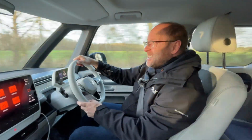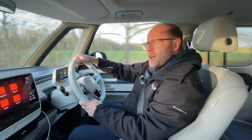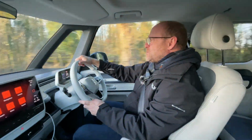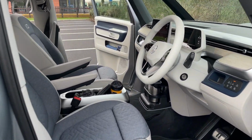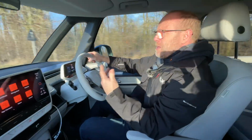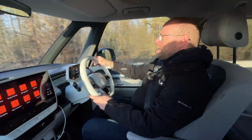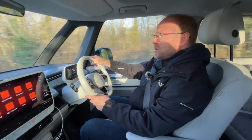All of that said, it's still a pretty nice drive. Very smooth, very quiet, enough oomph for a big vehicle like this. The power output is about 204 brake horsepower. In terms of the voice activation, it does work and will allow you to navigate, use the phone, probably even adjust the air conditioning, which you do need a degree to be able to activate. But it does have a simple bum warmer, and that works with the voice activation too.